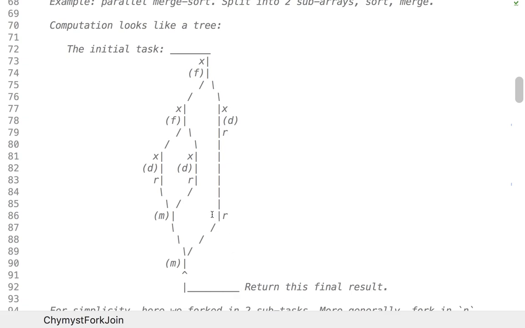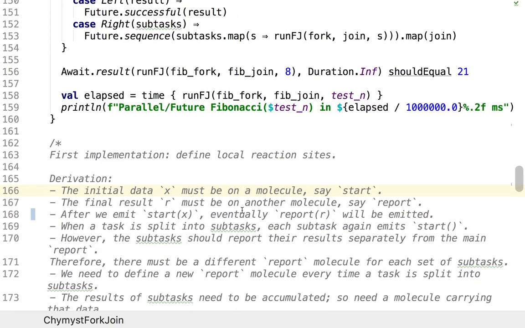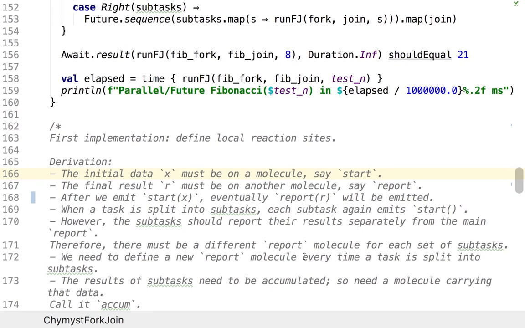So all these molecules need to be different. So all these report molecules have to be different. Otherwise, we can't distinguish subtask results from each other, from subtasks at different levels, and from the full result. So an easy way to implement this is that we can define a new report molecule with its own new reaction every time a task is split into subtasks. Alright, so we will do that.